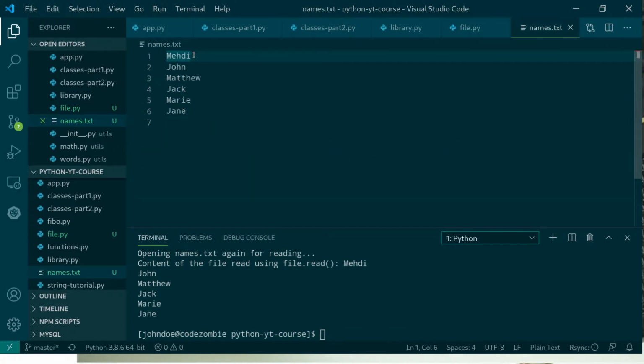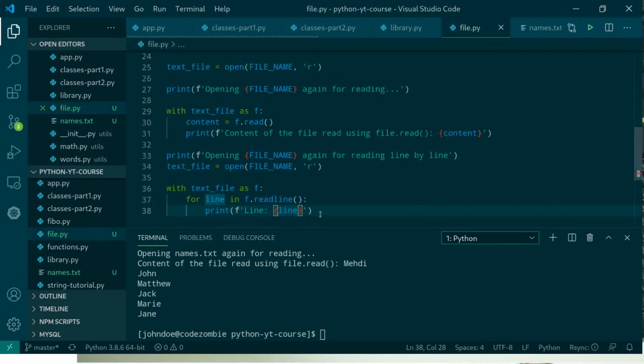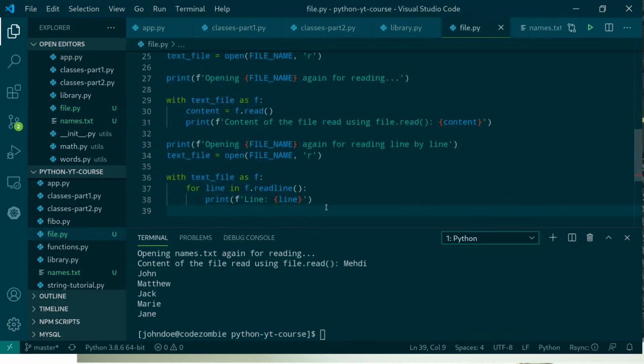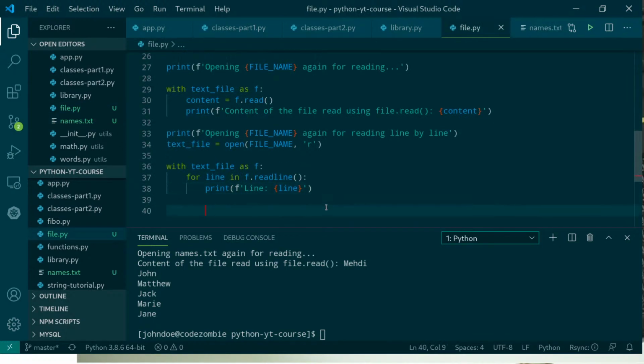Each time we read a line, actually we are reading a name from this file, and this reads the whole content of the file one line at a time and displays it. And eventually we know that the with keyword closes the file once it's done with it. Let's run it actually.